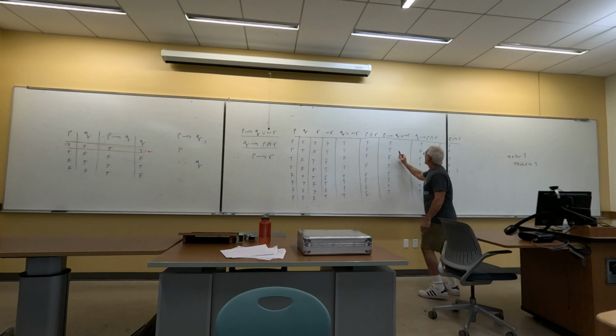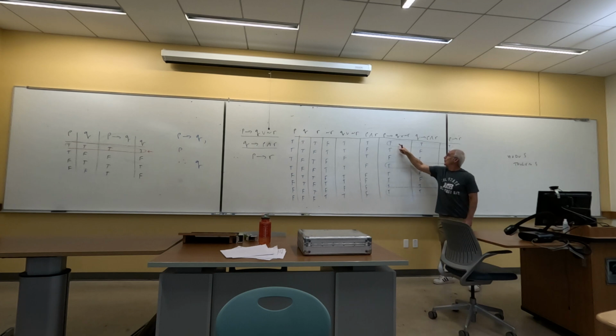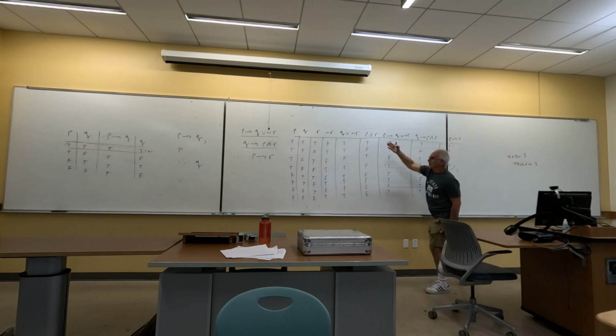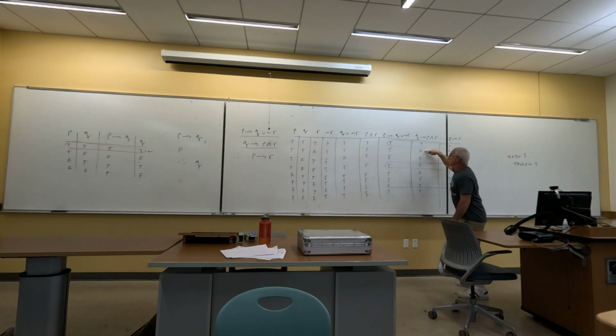So now, the only places I'm looking are the places where both premises are true. How many places does that happen? Does that look right to you? There are 4 rows where both premises happened. Does it matter for example, does this one matter to us? Sorry, over here. This is true. If this is true and this is true, then we're saying this is the conclusion we're going to get. In this row here, the second one wasn't true, so it doesn't matter. They both have to be true.